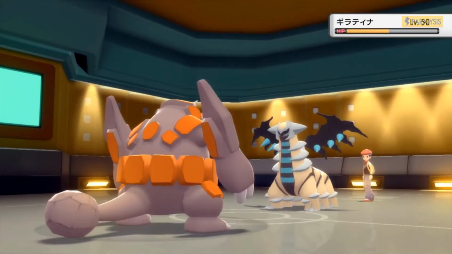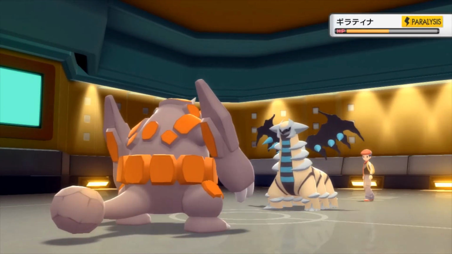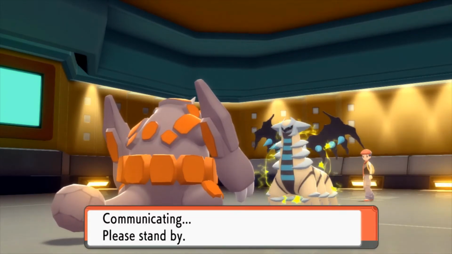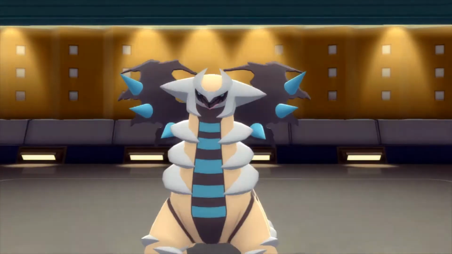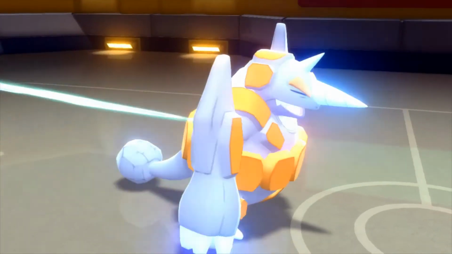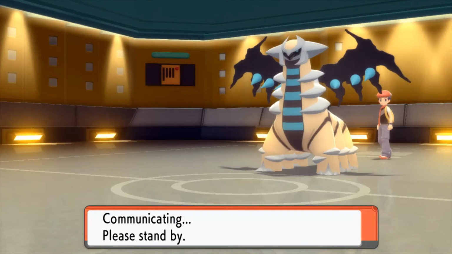Spoiler alert. Anyways, so we go for that, hoping for a flinch. We do have the Razor Fang, if I didn't mention, on the Rhyperior, so we're pretty scummy with all the flinch shenanigans. But yeah, Giratina actually gets paralyzed, and then we missed our Dragon Rush. And I said thank goodness we had Dragon Rush, but I'm like, thank goodness? I don't know about that anymore.